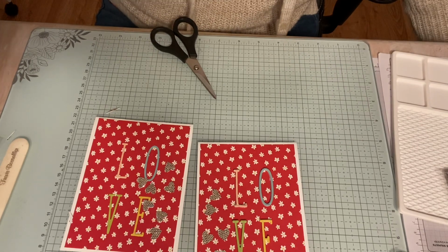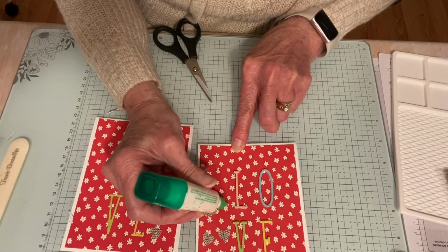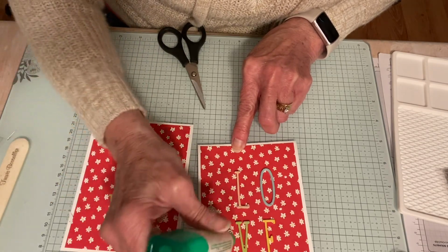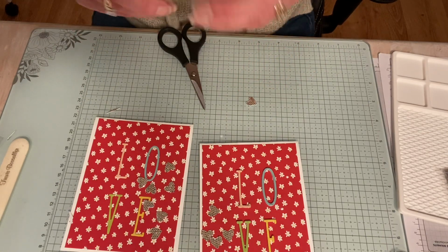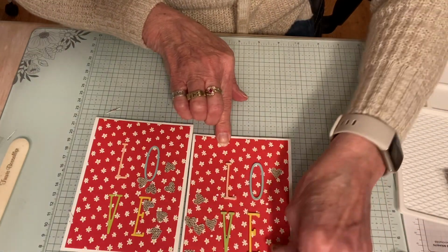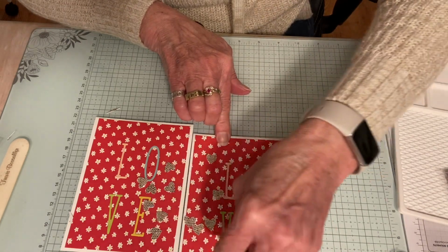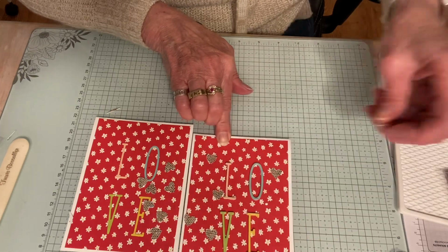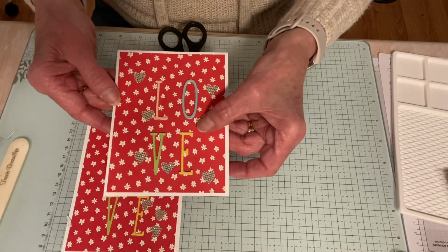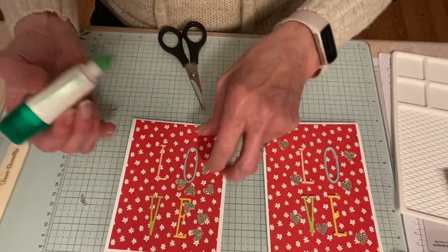Now I'm going to just randomly glue them down. So I'm just going to put some little glue there. Okay. And stick them right on the glue. I love the liquid glue because if you want to move them around a little bit, you can. Oh, how cute is that? That made the card, I think, actually. I think those little hearts were definitely needed.